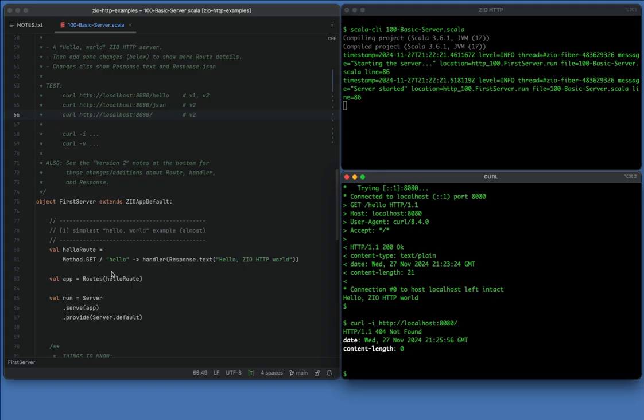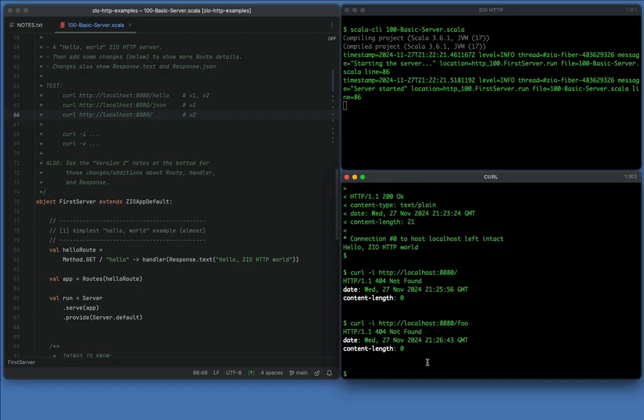And the only thing I want to show you is that when you call a route like this one right here, that is not defined in your application, so we don't have a route over here, it's not included in routes and it's not being served by the application, then what you're going to get is a 404 error. So I just want to be clear that if you call anything else, you're going to get that 404 error like that.